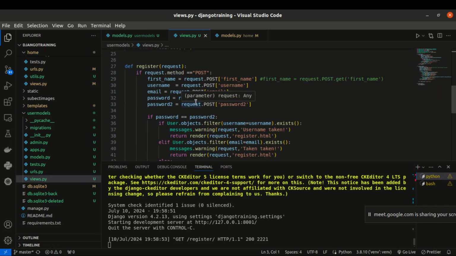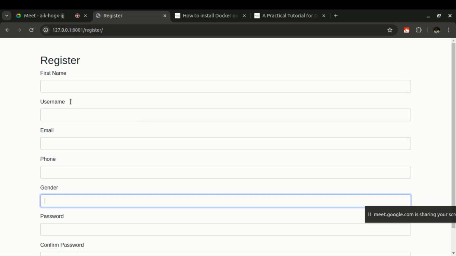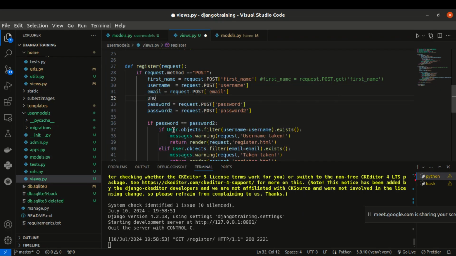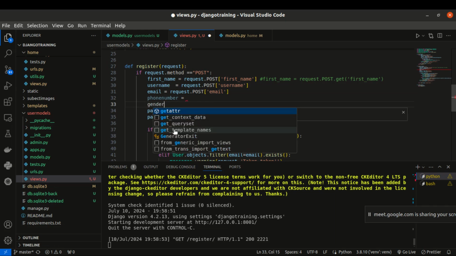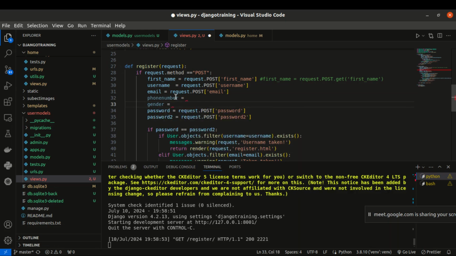So we first of all want to do some updates to register. We want to register, and in here we have already fetched around 5 fields, so we are going to be adding phone and gender. All right, so let's do that. So we have phone, basically it's the phone number, so let's have phone number, and the next thing will be gender. In here let me just copy and paste. Allow me to do that.